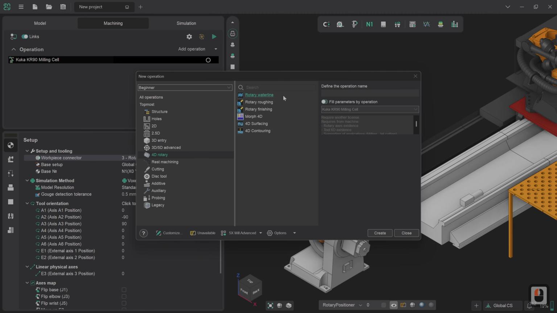So the rotary waterline operation is one that's better suited for where there is a lot of verticality in the model relative to the axial orientation. That's a bit of a statement to unpack, I apologise. So if we look at the example image here, we can see that if we were to look at the centre of the axis as being 0 in height, there's quite a bit going on with the shape moving away from that. Okay, so that's what I mean by this.